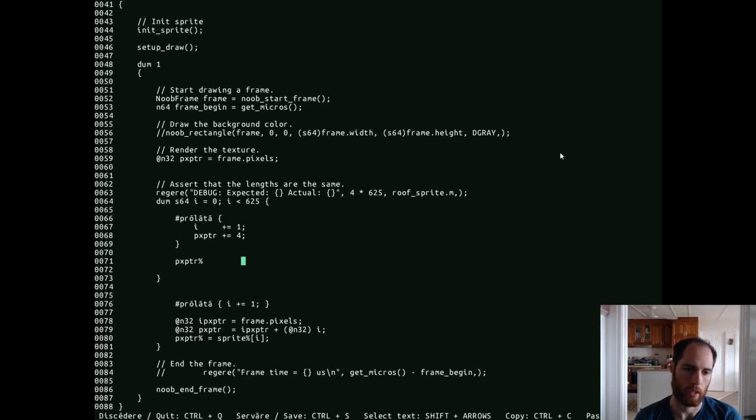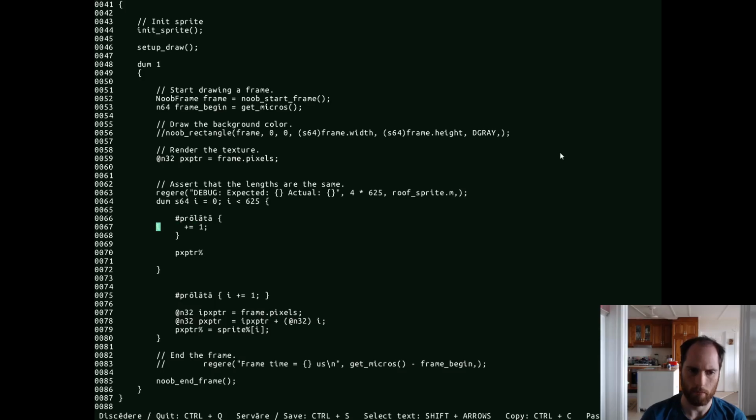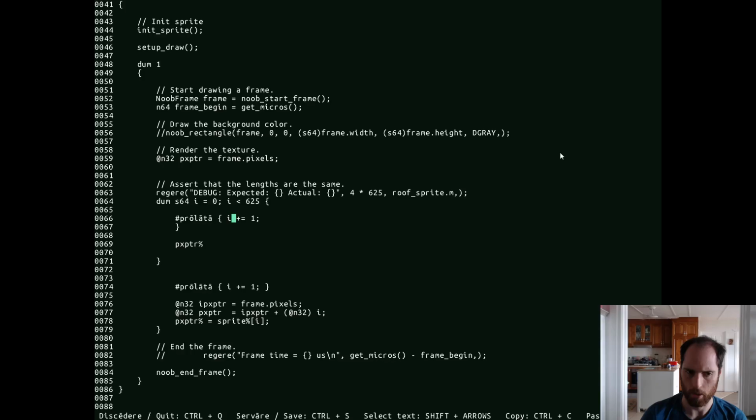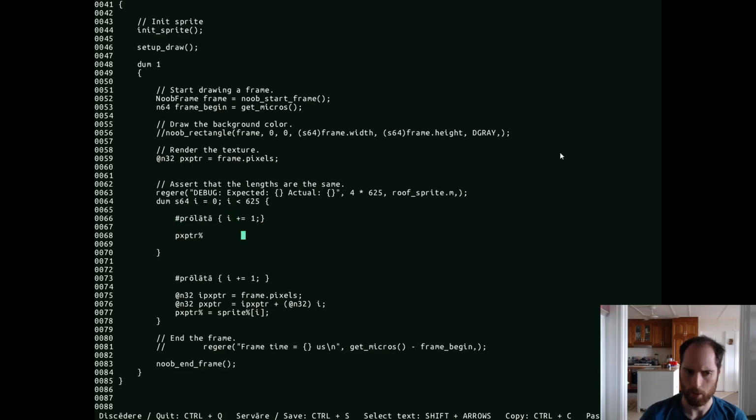And then throughout this, since we're going to be doing this in assembly anyway, it may be better to just manually increment the pixel pointer by 1 each time that we do the assignment.